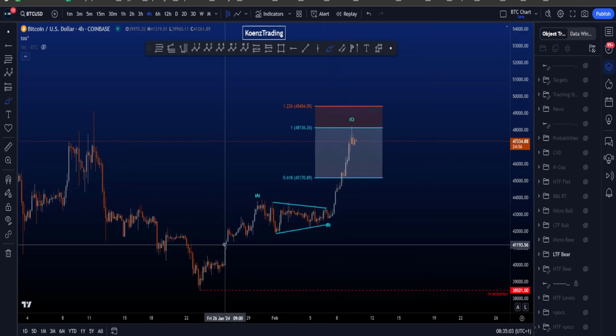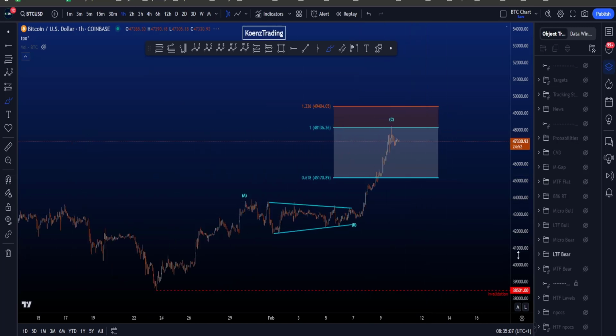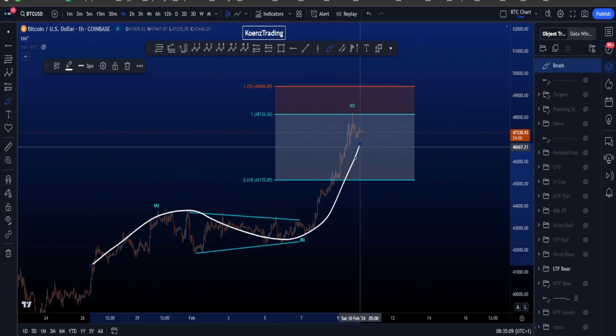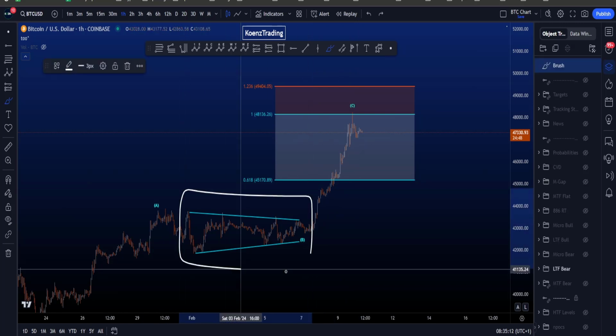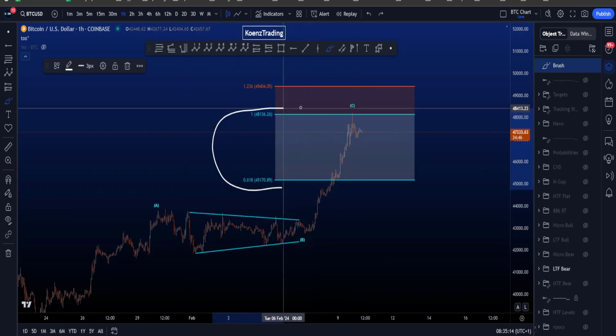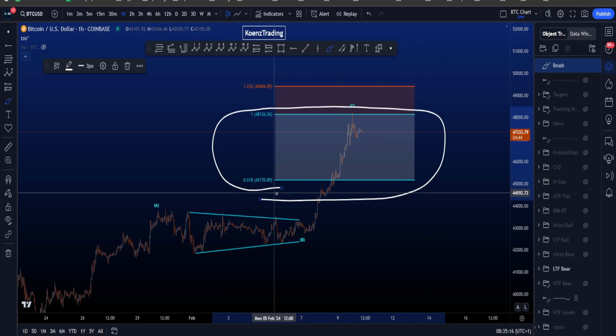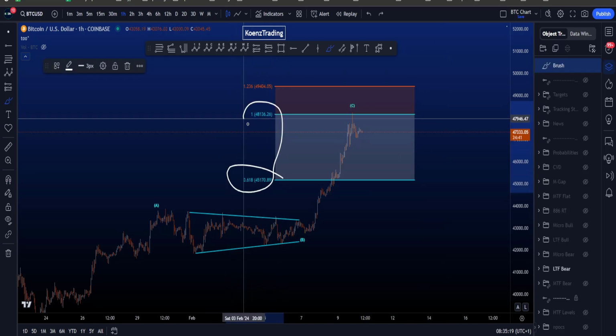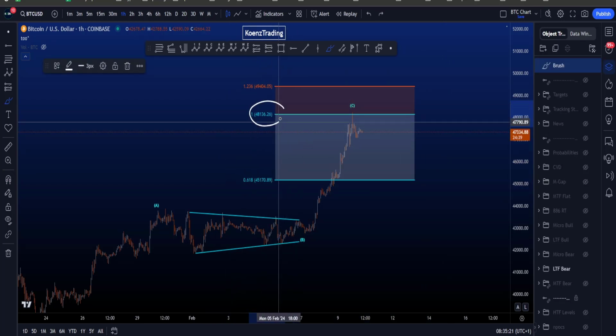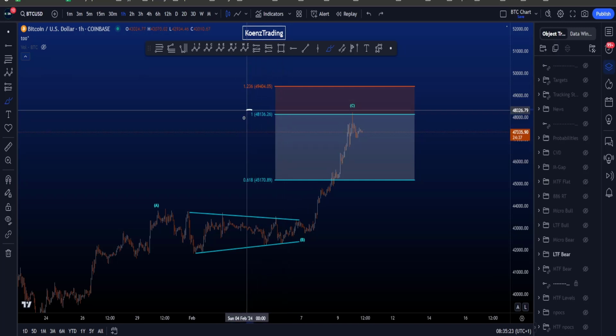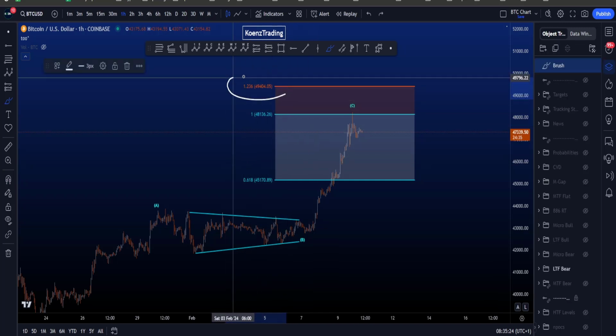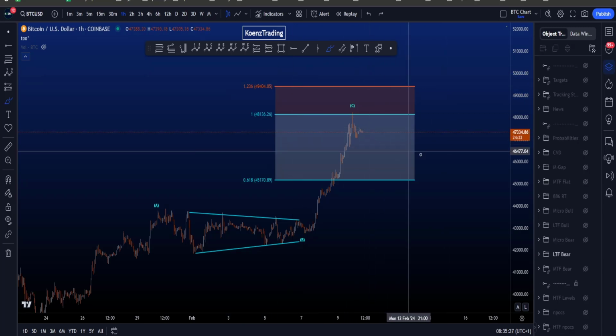Inside B or X, we are then looking at a finished zigzag structure to the upside. Here we have a three-wave move, ABC, and just because in wave B there is a triangle, the target area for wave C is between the 0.618 and the 1-to-1, 45.1 to 48.1k, and you can see the 48.1k level, the 1-to-1 here, has been hit, with the 1.236 being a less common target.